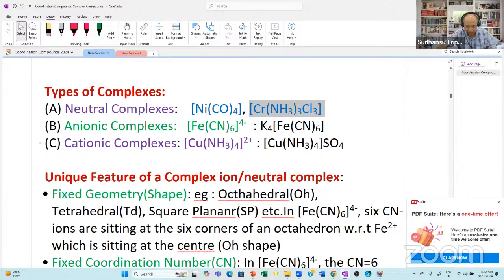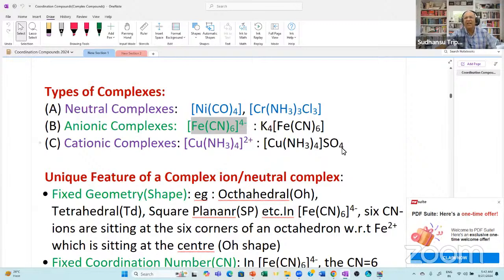Anionic complex, where potassium ferrocyanide has the ferrocyanide ion as the anionic complex. Similarly, tetraammine copper, the real hero is the tetraammine copper(II) ion. Sulfate ion is the counter ion, what we call spectator. You can also have 2 chloride ions in place of sulfate ion, or carbonate ion in place of sulfate ion, to make the valency equal. Coordination number is 6.